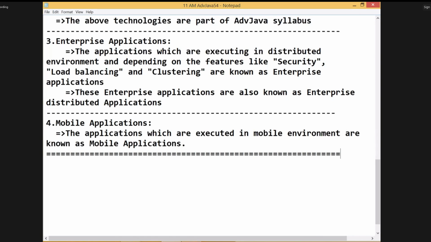Mobile application is not our area, leave it. Your task is to learn web applications correctly. Whatever happened in core Java, leave it. Advanced Java is crucial because you must develop your own project here, not a program, a project.